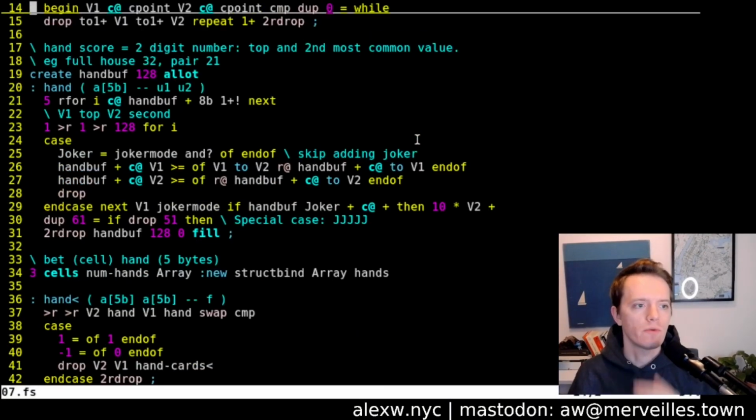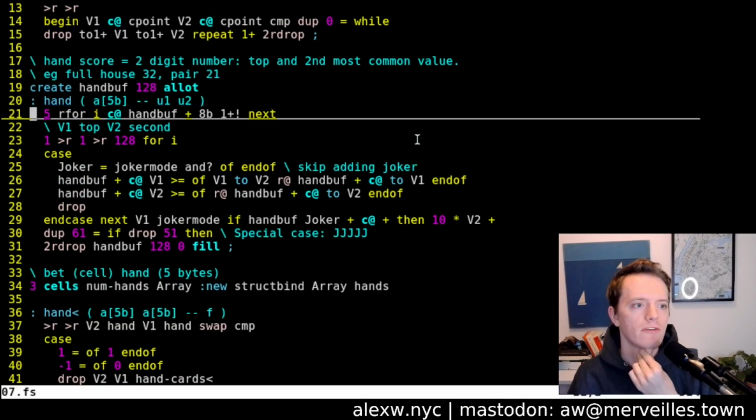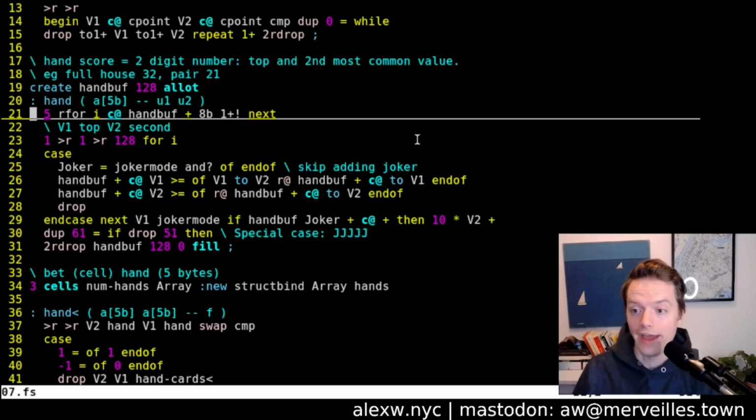The first thing that we need to do, and this is maybe some of the messier part of this solution, is score the hands. You have a hand of cards, and we have to convert it in some way.